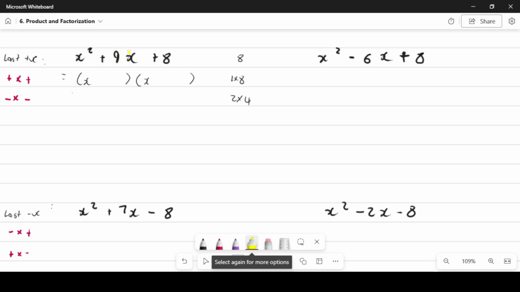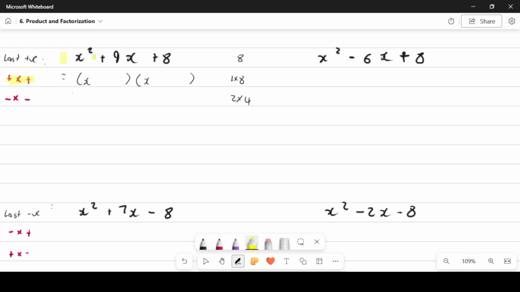The sum of 2 negatives will always give you a negative, and the sum of 2 positives will always give you a positive. Think about that, and you can write that down as a rule. So therefore, I know I'm going to take this option. So for this first one, I'm taking the plus plus option because, let me just write this here with the yellow marker for this example.